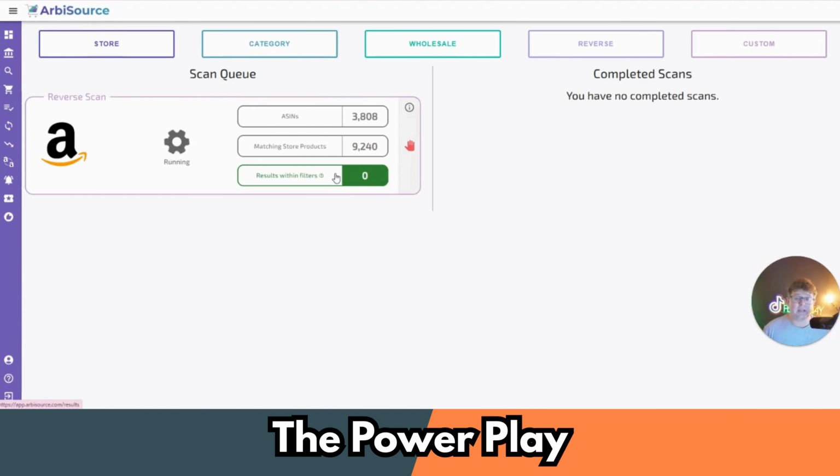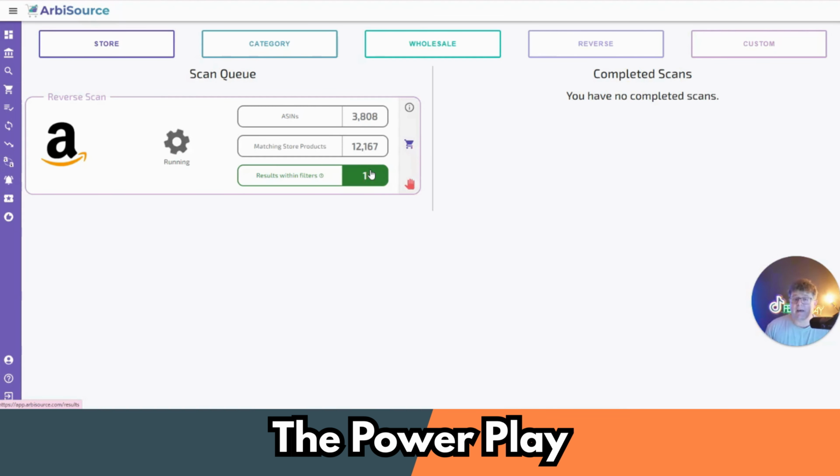And what it's going to do is give us results to what our Arbisource criteria is, and it's going to give us these filters here. You are going to realize that sometimes these results are going to be in the lower numbers. Sometimes, depending on the filters you do, you might get roughly about 40, 50 results. Sometimes you may only end up with 10, but it's a quick way of going through that Keepa results instead of just heavily relying on manually going through it yourself.